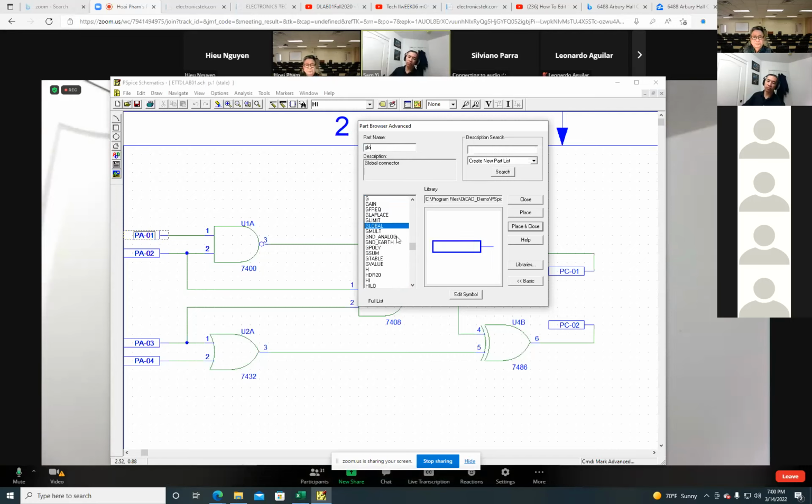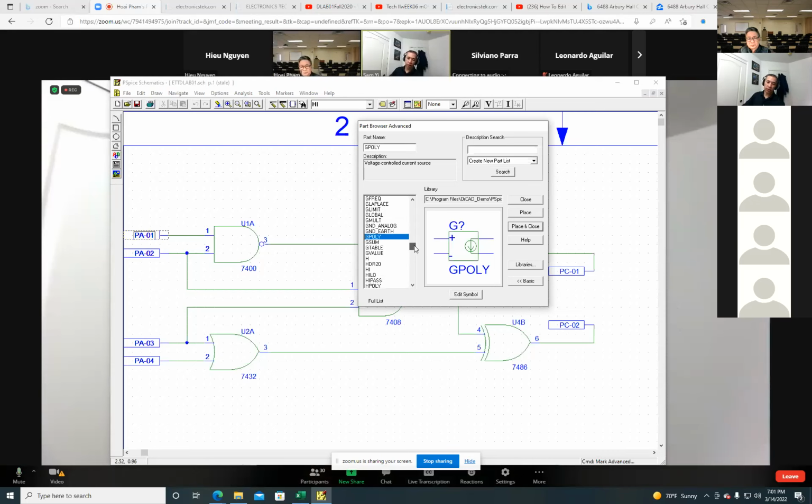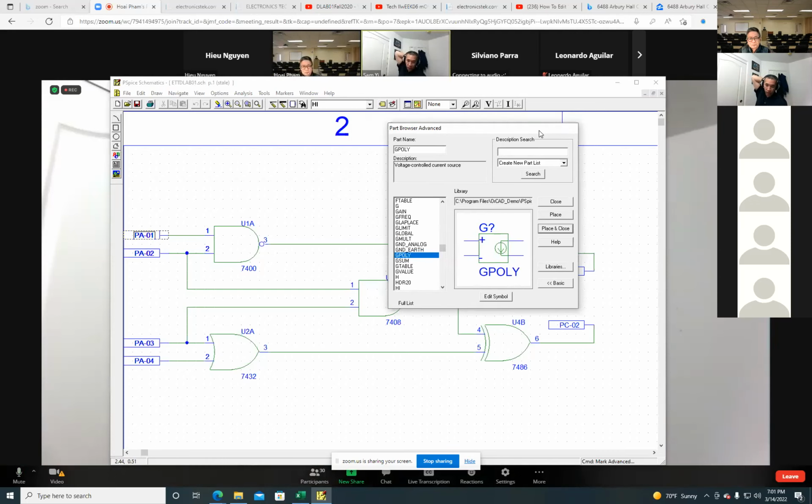Oh, I didn't use that. I used off page. Oops. So this is supposed to be global. And then for the output, is it the same thing as the input? That's just a connector. Yeah, the part we call global. Oh, okay. So I used the off page and then put the label on there. Yes. And the other thing that you're missing on there is the include file. So you can type in include on top.